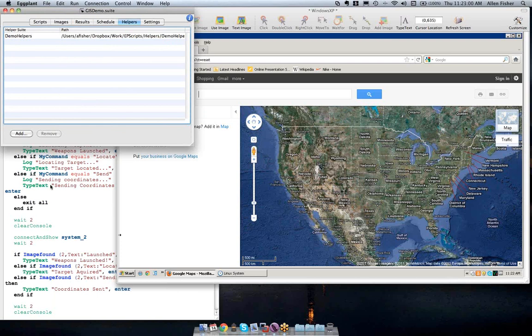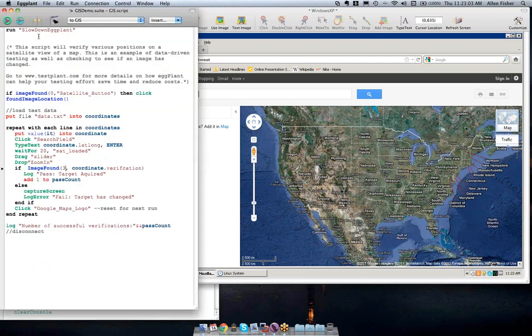What I'm first going to do is work with this little short script here. It's actually a short script, but it's going to show you a lot. It's eggPlant working with Google Maps to show you a couple of things that you can do really quickly with a map-based application. I've captured a few images and I've put this little script together. It's going to be able to run on Linux and Windows. It's going to do the same test. I'm going to use eggPlant's scheduling capability to do that.